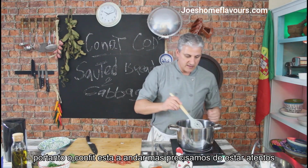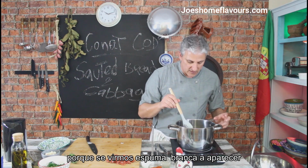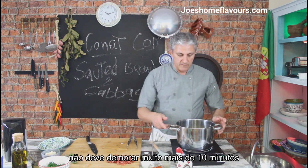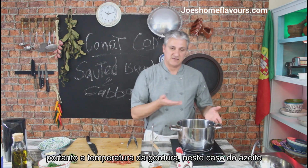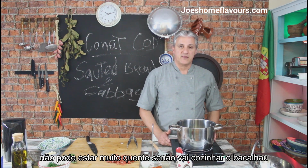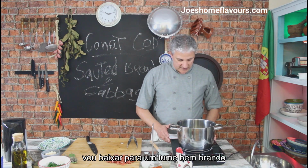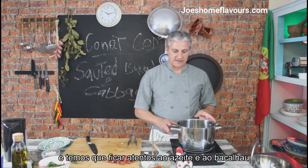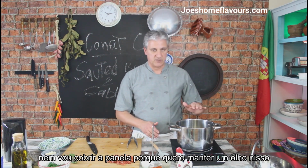And we need to be careful with this confit, because if you see white foam coming out of the cod, that means it's probably ready. Again, depending on the size of your cod loin, it shouldn't take more than 10 minutes. The heat of the fat, in this case the olive oil, shouldn't be too high either, because otherwise it will boil the cod, which is not what we're looking for, and we don't want to fry it either. So I'm going to bring it down to a nice simmer. And we need to pay attention to the behavior of this fat and this cod, okay? I'm not even going to cover the pot, because I need to keep an eye on that.